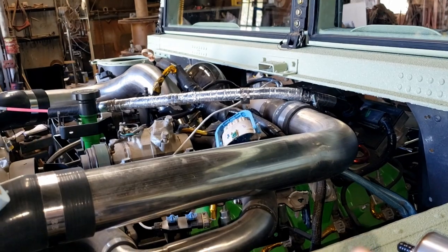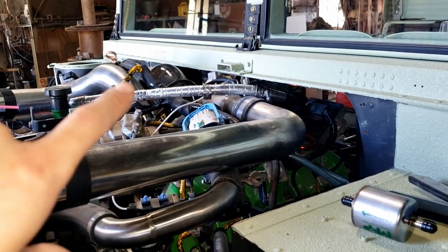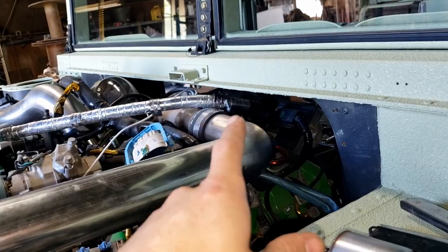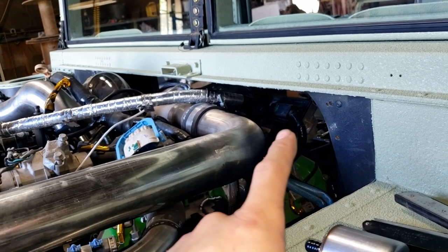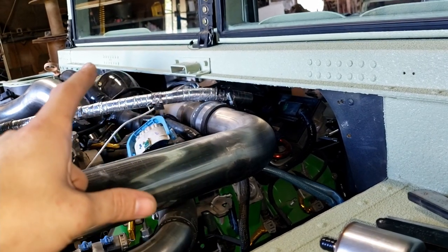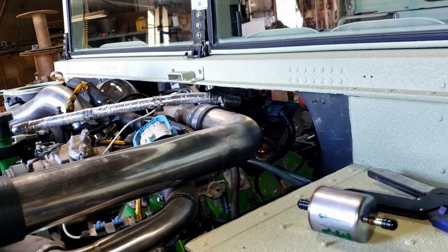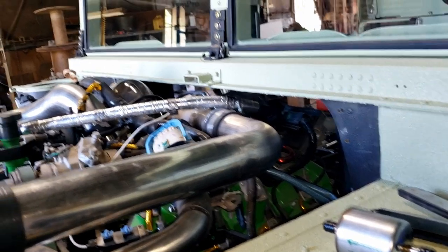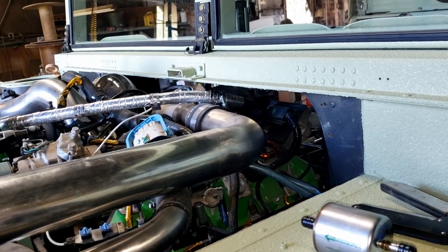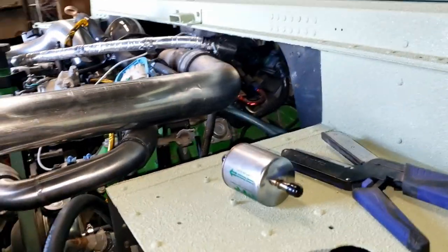You can see my glow plug wire there. I'm working on trying to figure out where I want to run that. It is quite a big wire. We do have some heat shielding on it, so I can run near that turbo. It's kind of a weird plug because that plug actually runs this way first, and I don't know if you're supposed to run it this way and loop it and then back along that edge and back down like on the old truck, if that's how it was, or if my plug's just kind of weird. I don't know. So I may end up having to just loop it and go back, or I may see if there's a path this way up underneath the engine and everything. I will have to kind of check that out.